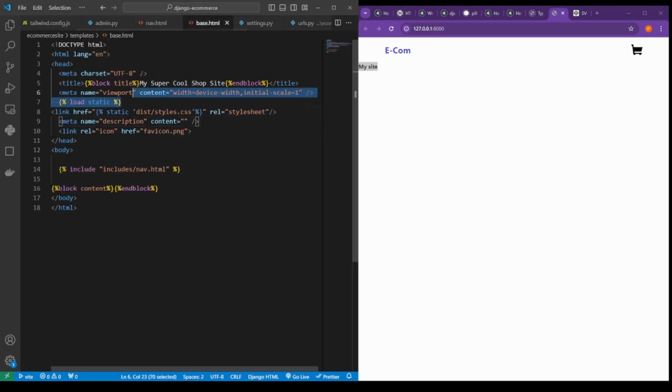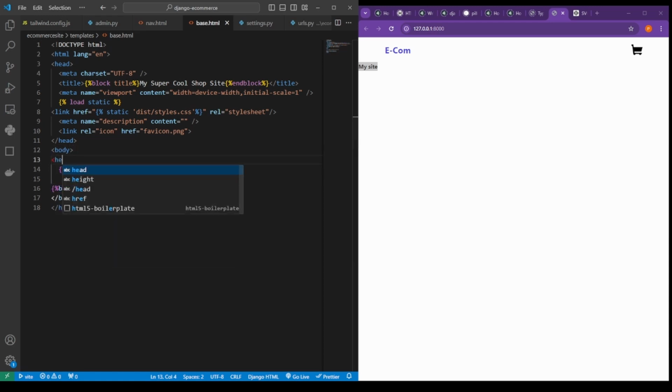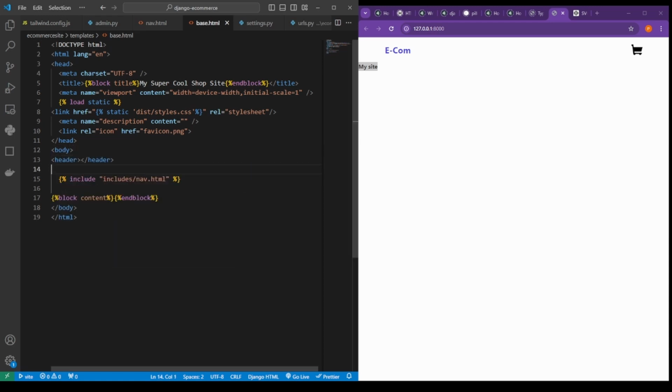Not too much, just a bit. So perhaps we could divide our body element into a header, where our nav is, and then a main element, where our block content is, and then a footer element in case we want to add a footer. Maybe we will. We'll see.